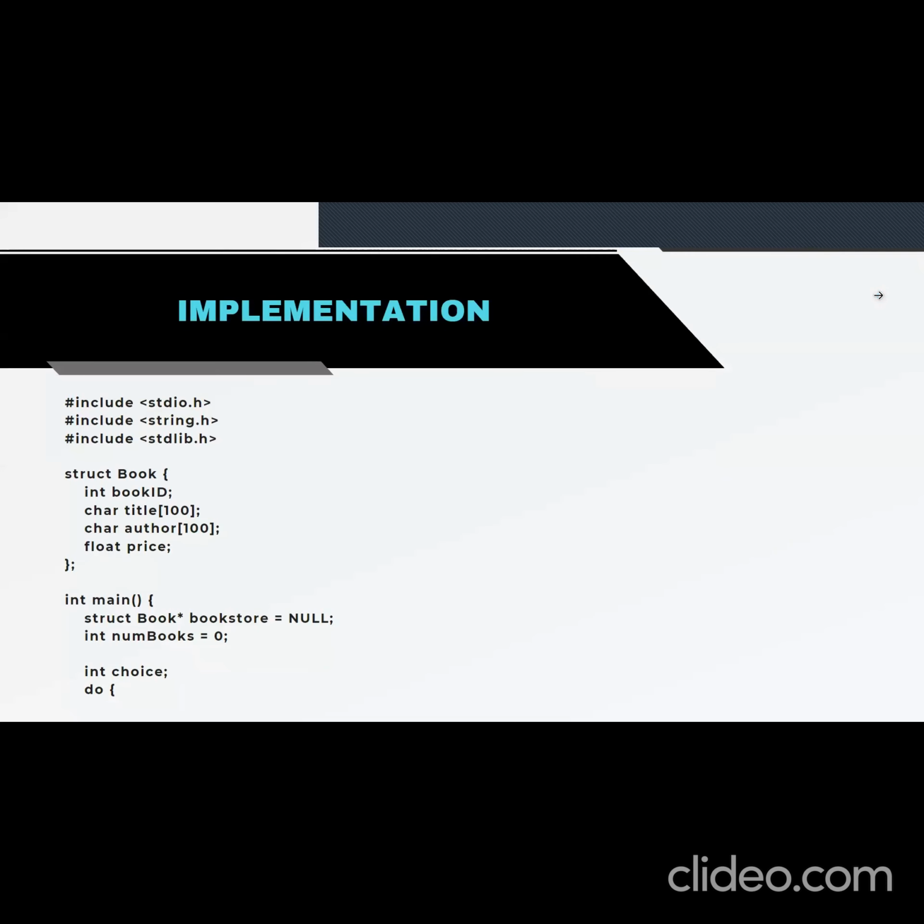So now let's see how the array is implemented in our bookstore management system. This code serves as an online bookstore management system that relies on an array data structure to streamline book inventory management. Each array element corresponds to an individual book, simplifying data organization and access. With dynamic array expansion, the code ensures the array size adapts seamlessly as the inventory grows, optimizing memory usage and accommodating a varying number of books.